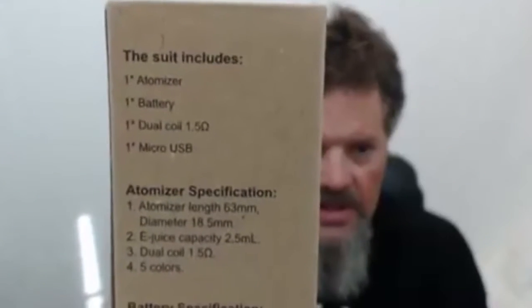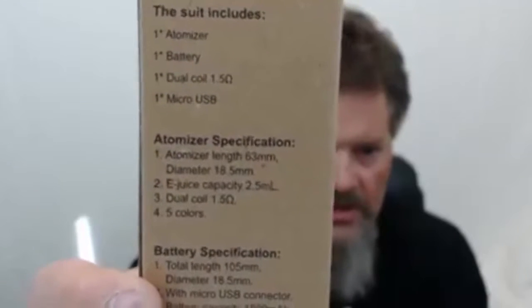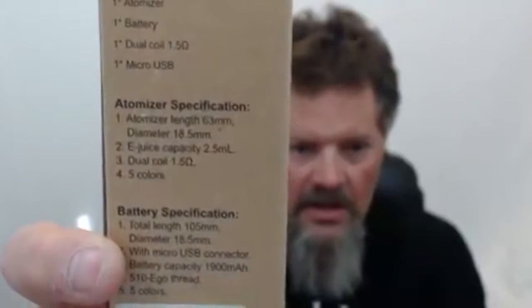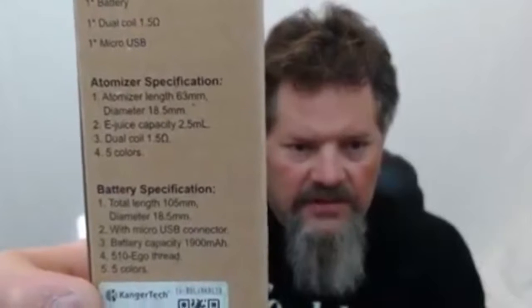As you can see there from the box, it includes one atomizer, one battery, one dual coil at 1.5 ohm, and one micro USB. And you see there some other specifications: length of 63 millimeters, 18.5 millimeters round, juice capacity of 2.5 mils, dual coil 1.5 ohm, and it comes in five colors.